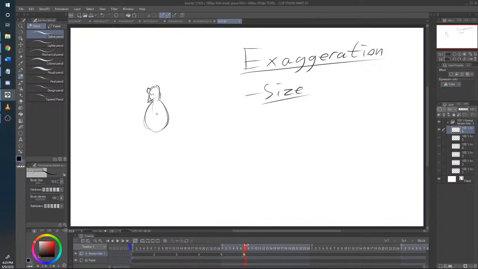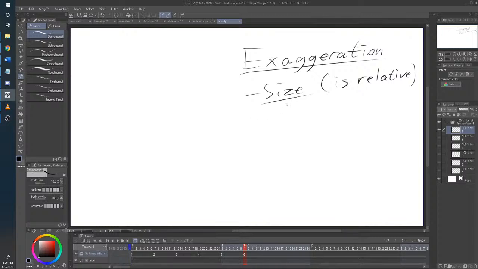What you don't want to do is keep the body parts the same size but manipulate the size as a whole, because when you do that, it doesn't make it exaggerated. It just makes your character bigger or smaller. So the important thing you need to know is size is relative. That means compared to the other body parts, how big is that particular body part and how exaggerated is it compared to the rest of the body, or the form, because it could be a car, as I mentioned, or a vehicle.